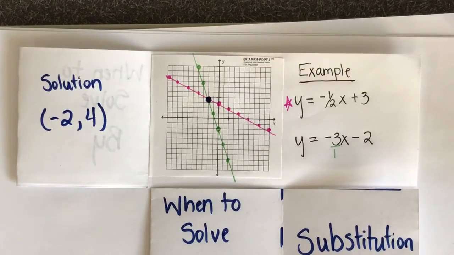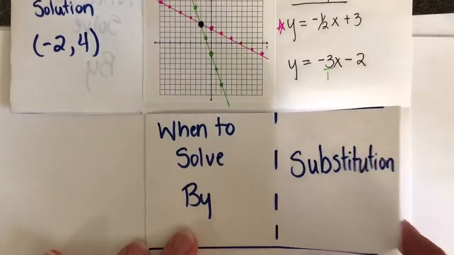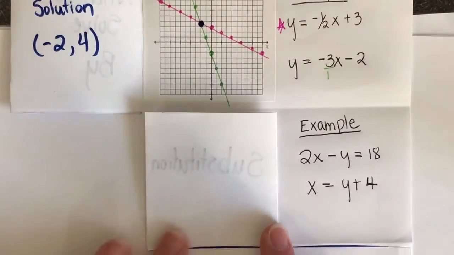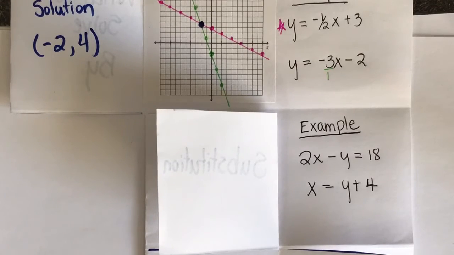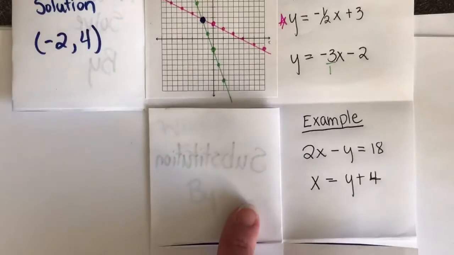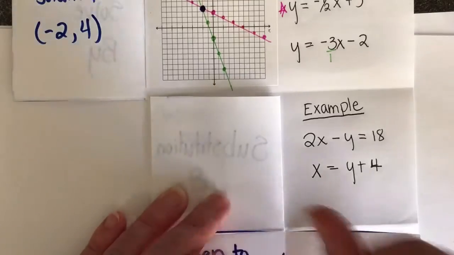Okay. So now, substitution. When do we solve by substitution? If you remember, substitution is one of the harder methods, and you're replacing, you're plugging in. If I look here, substitution might be the easiest route, because notice how x has already been isolated. Anytime you have a variable that's already isolated, use substitution. So x has a value of y plus 4. Why am I going to use substitution? Because one variable is isolated.